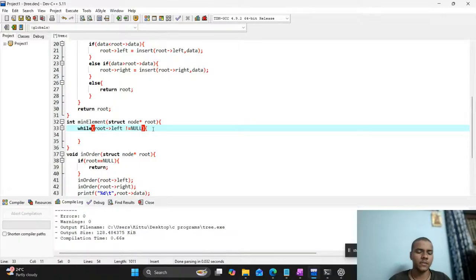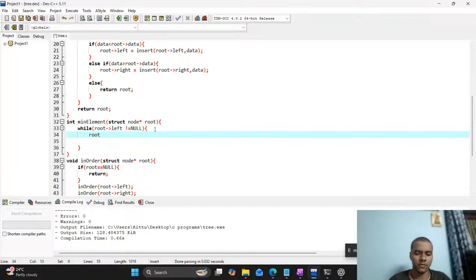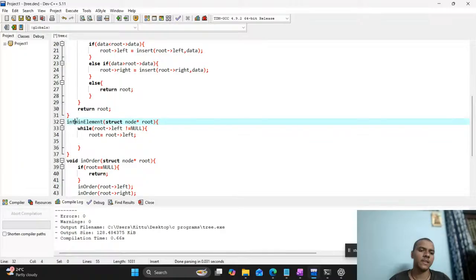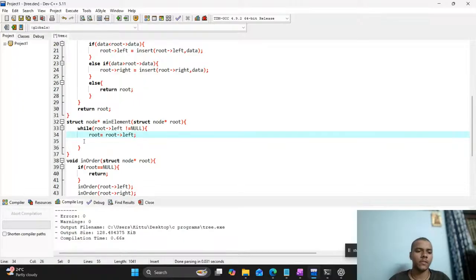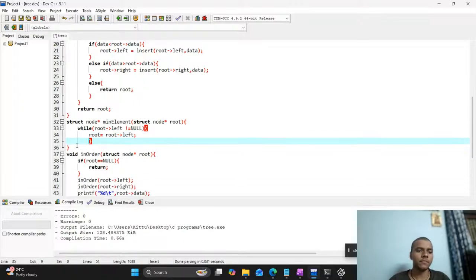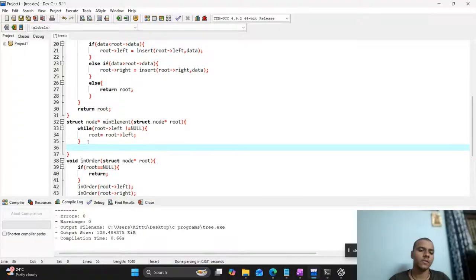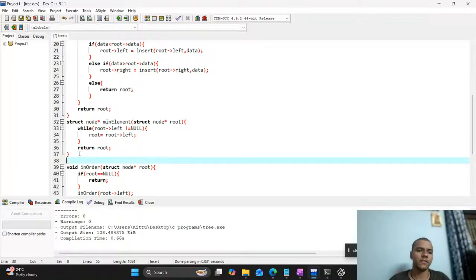While root of left is not equal to null, root is equal to root of left, and it is not returning the element, it is returning the pointer to the minimum element. Right, so once you found that, you are going to return the root. That's it. So you got the minimum element.